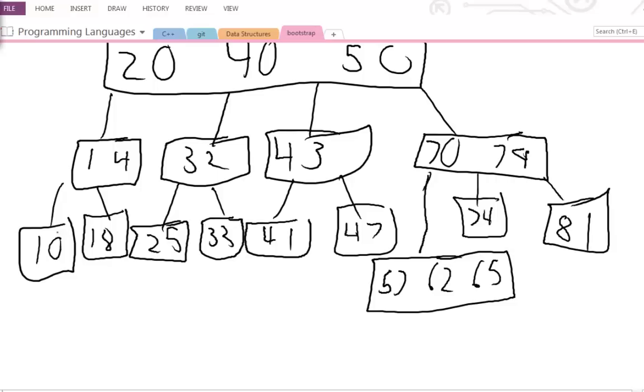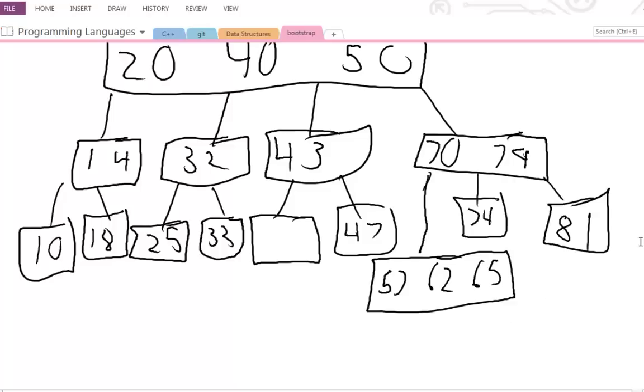Now as you can see, this fits the rules I described where every node has 2, 3, or 4 children except for the leaves. The leaves are at the bottom here, and each node has 1, 2, or 3 entries, but it is possible for a node to have 0 entries as well. It is possible to have 0 entries because, let's say, I just didn't add 41. Then I would have a blank node that doesn't store any entries, but it would have to be there to represent the chain of something that is greater than 40 but less than 43. So this is an example of a 2-3-4 tree.